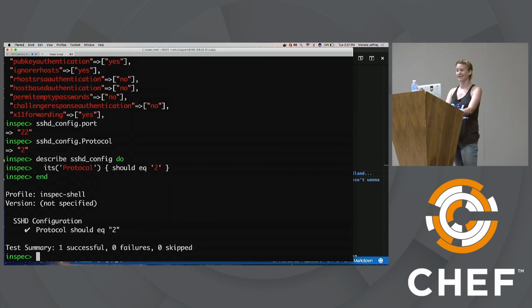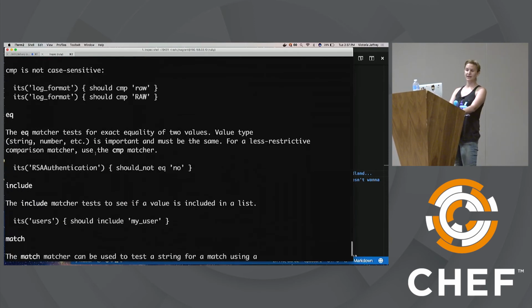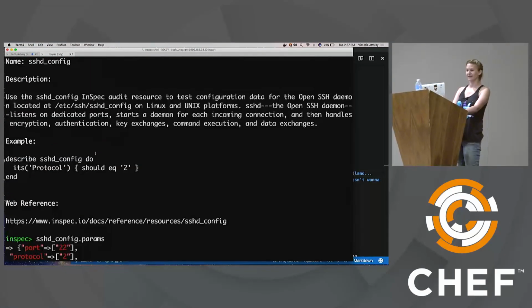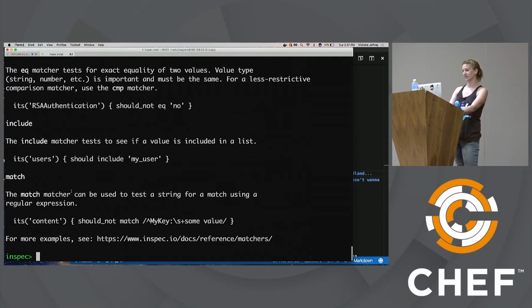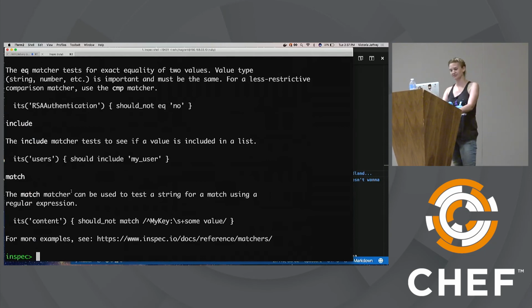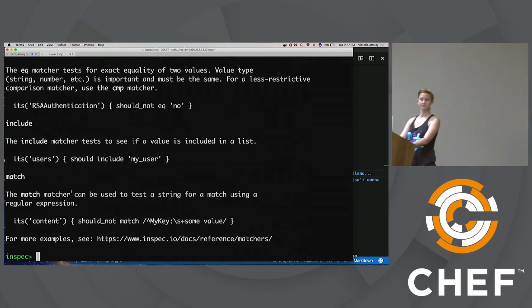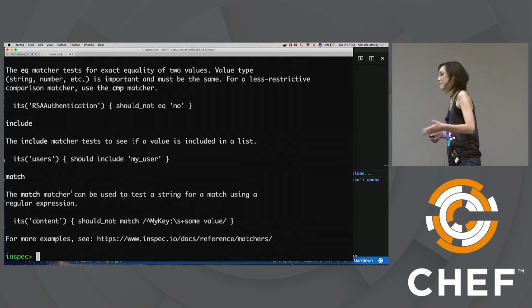And what's even cooler there is that if you ever needed to find out a little bit more about how to write a different test, you could even write help matchers. And if you look at the way the tests are made, they're very RSpec-like, right? They're RSpec tests. So you'll have a matcher there, and if you write help matchers, you'll find out all the different kinds of matchers that you can use across the resources. So this test here is a great example of what an InSpec test looks like.